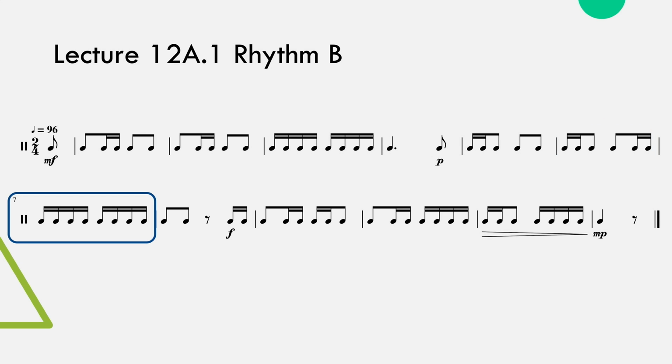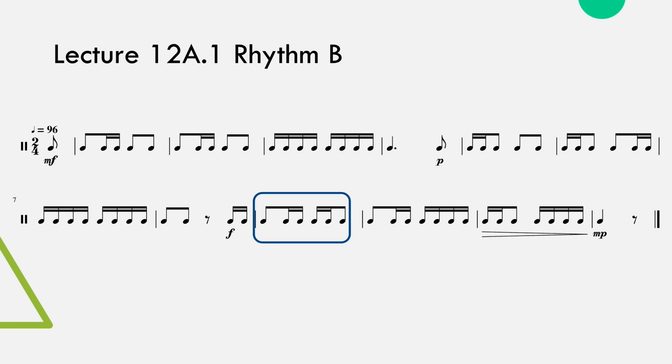Again, these are all the same elements showing up over and over again in different orderings. 4/16 notes, and then 4 more 16th notes. Tiki tiki tiki tiki. 2/8 notes, an 1/8 rest, and then 2/16 notes. And now we are forte dynamic.